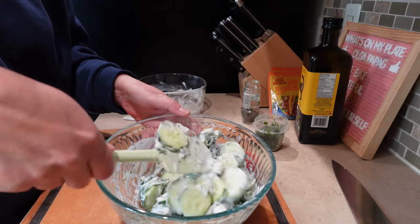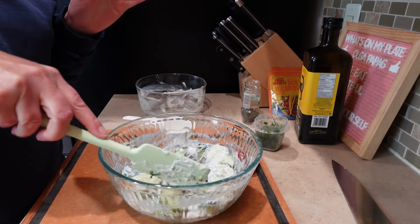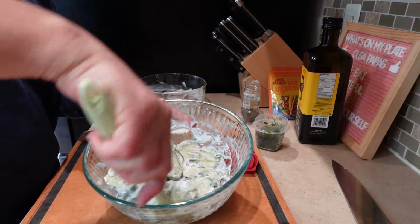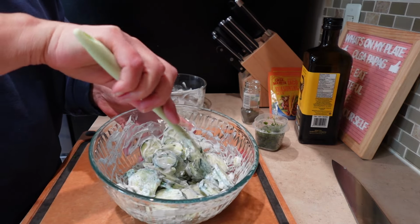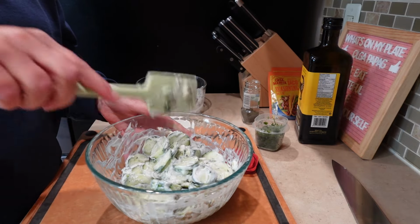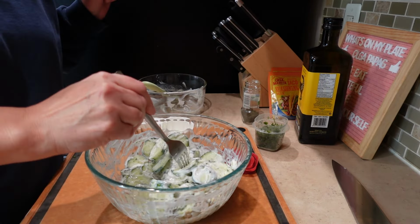So that's it. That's how quick it is to make this. So this is going to be a great side dish, especially like I had said, I grow a lot of cucumbers in the summer, and I just like to make different salads. And this is a refreshing salad that you can have at a barbecue in the summer or any time of year, really. Okay, so keep it covered, refrigerate it, and it's done.